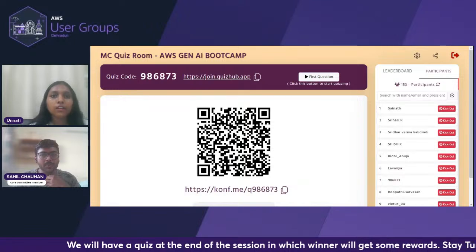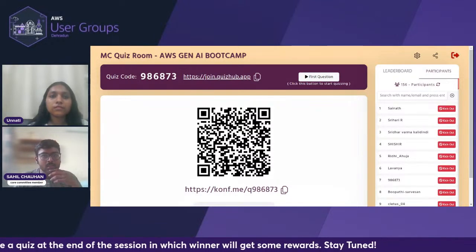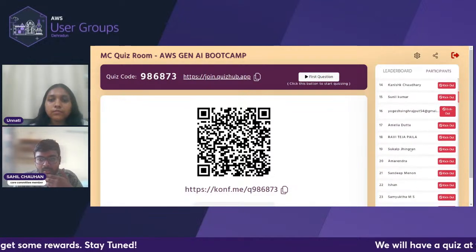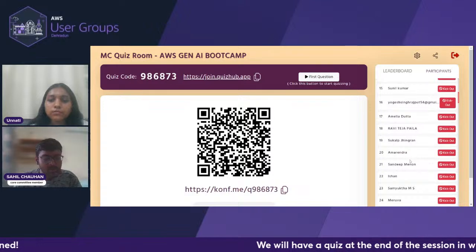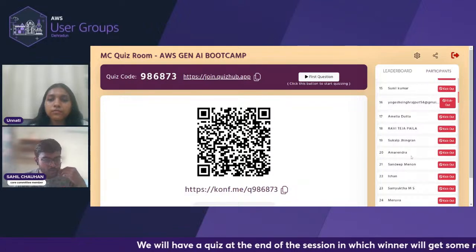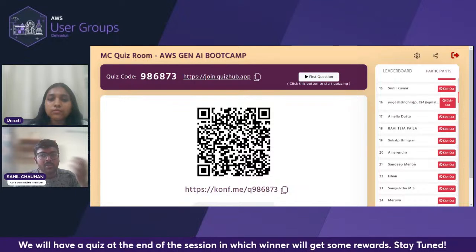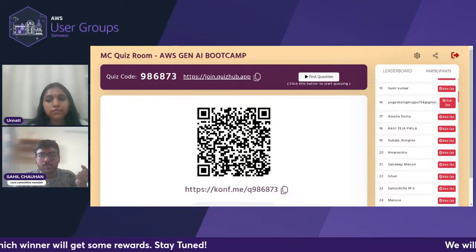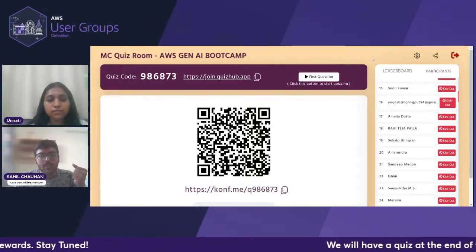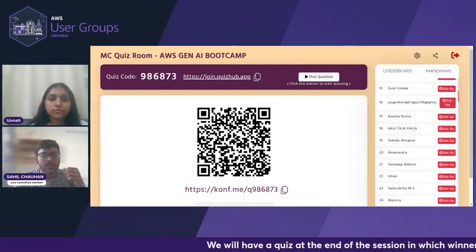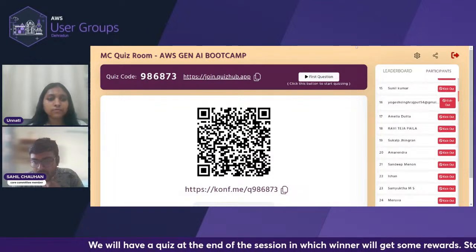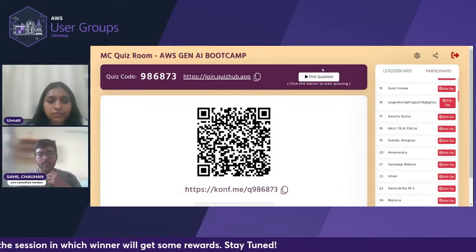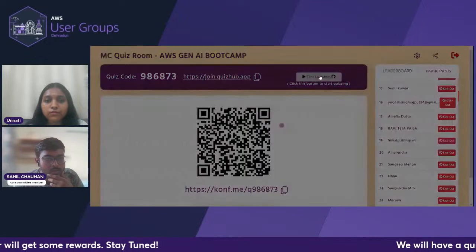Okay, so by the time people are joining in the last minute, I'll just tell you the rules. On the right side is the leaderboard, where you all can see who is at the top. The leaderboard will work on the basis of your accuracy and the time, the speed at which you are answering, right? So your speed will also matter, and the number of questions you answer correctly. Okay Unnati, I guess it's 138. We should start, right? Yeah. Okay, so the first question will be in a second.